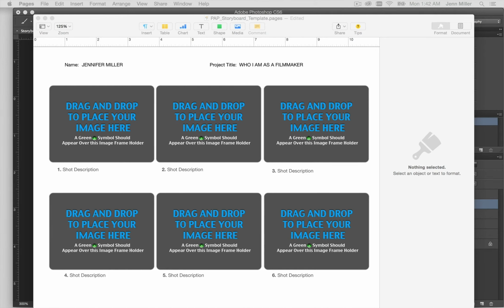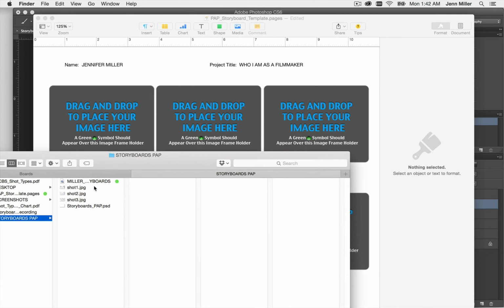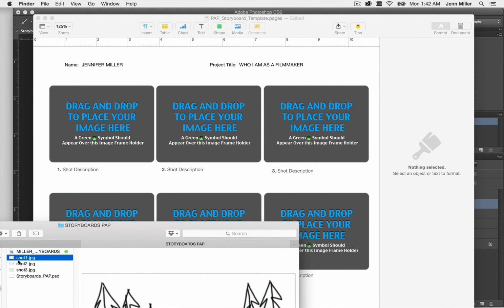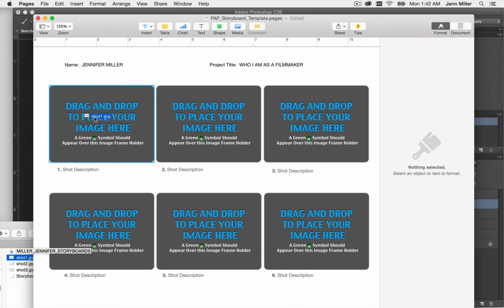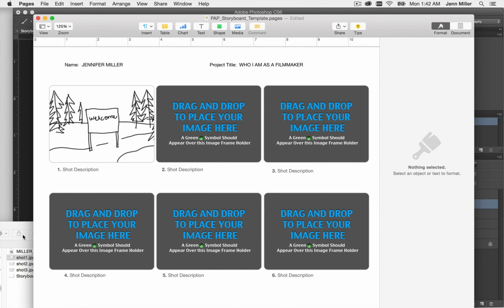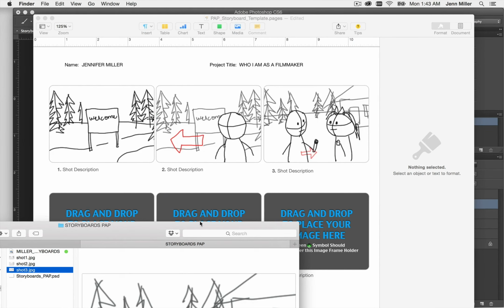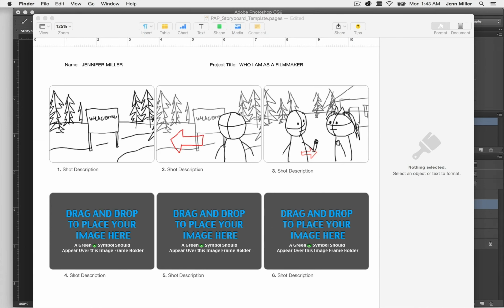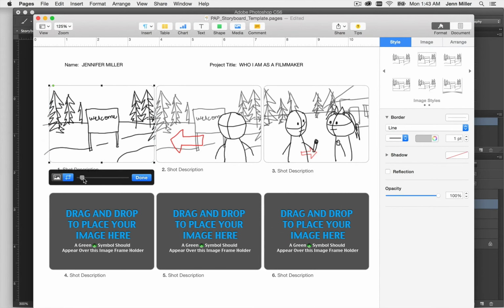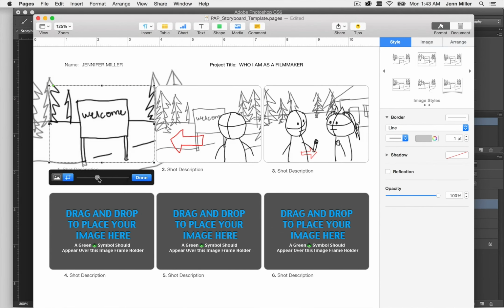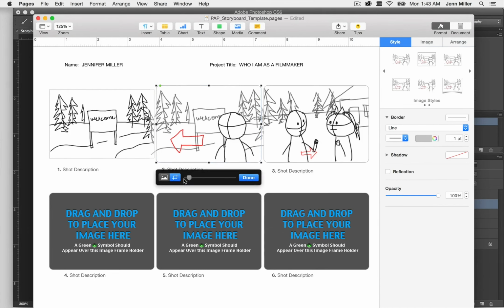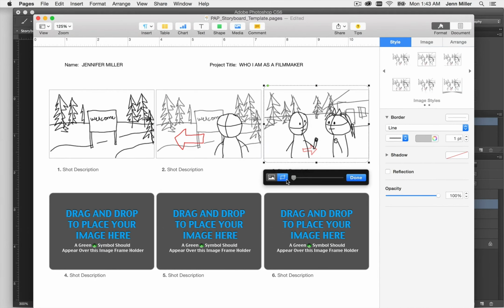So my next step is to open up my saved files that I had prepared, and I'll start with shot 1, drag it over top of the box for shot 1 above, and then I'll continue to do that with shots 2 and 3. Now for this assignment, students are required to submit 6 frames of content, so you'll be creating 6 images or 6 shots, but since we're just doing an example, I only went through 3. You can double click on the box to adjust the size if you want to reformat it, or if you want to size it down to our original size, it's slightly smaller.